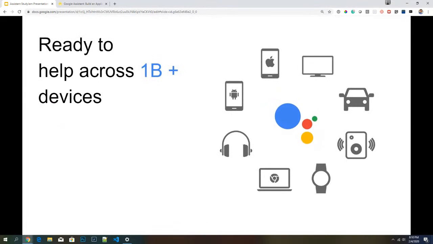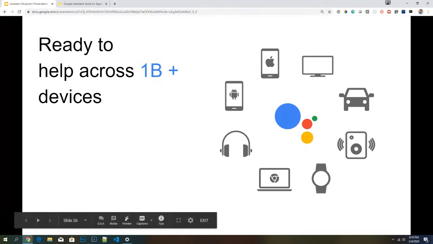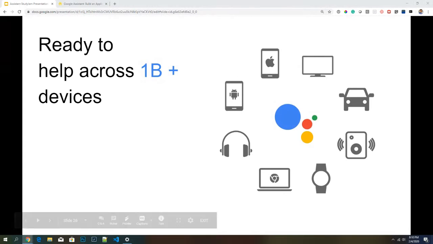As a developer, you would wonder, and you also need to understand, why build for the Google Assistant, right? I will come to that point. Before that, as you know, Google has been heavily investing in the future of AI, and they have been investing in three major areas: machine learning, speech recognition, and language understanding.